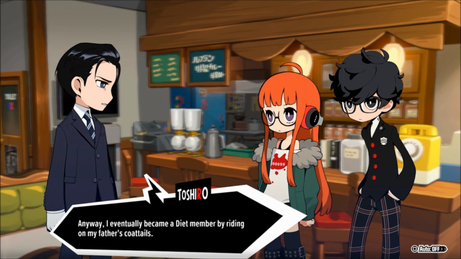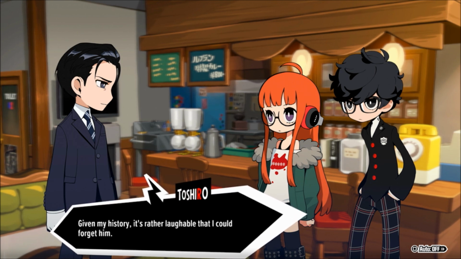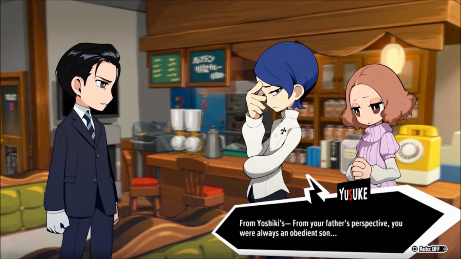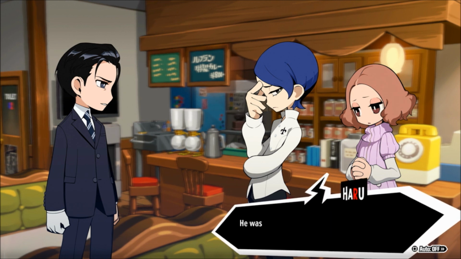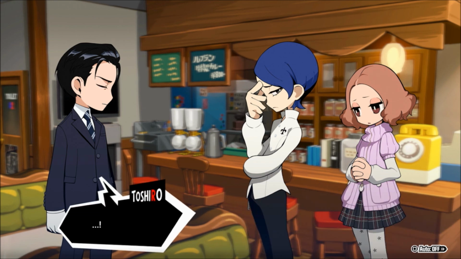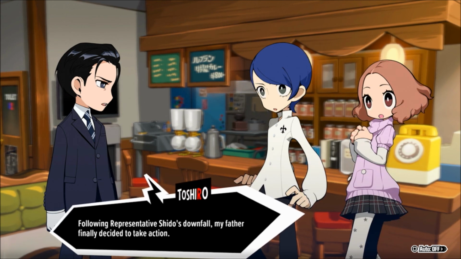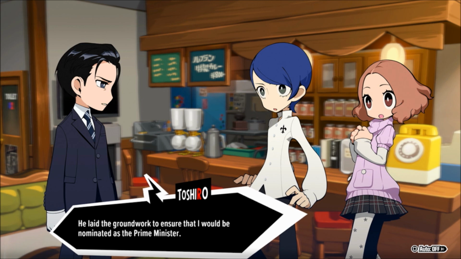I eventually became a Diet member by riding on my father's coattails. Even now, I simply do what my father tells me to do. That still hasn't changed. Given my history, it's rather laughable that I could forget him. However, there's something I still don't understand. From your father's perspective, you were always an obedient son. So, why was he so upset with you? He was so desperate to find you that he even said you were a wanted criminal. He seemed awfully enraged about something you ran off with. What was that about? My father actually is a criminal. Following Representative Shido's downfall, my father finally decided to take action. He laid the groundwork to ensure that I would be nominated as the Prime Minister.